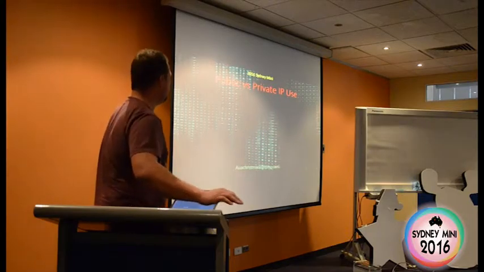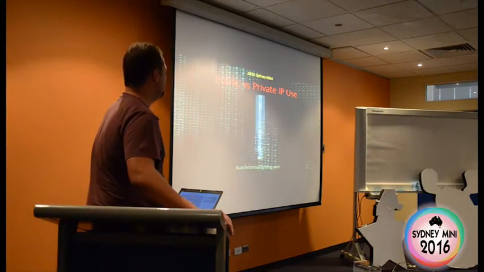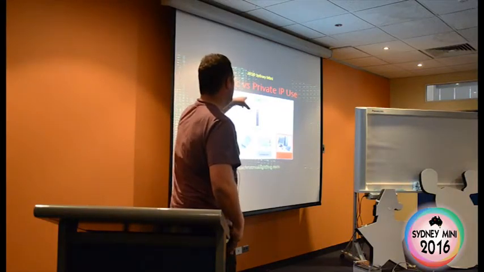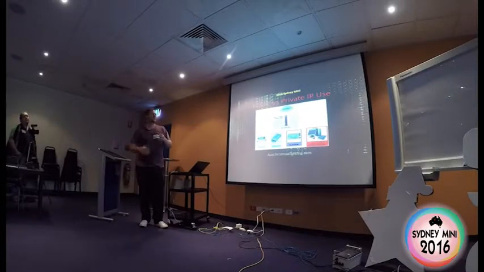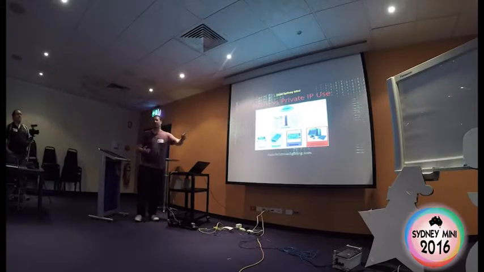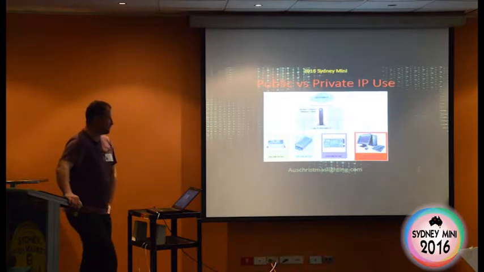Just a bit of an overview of what our network sort of looks like, public versus private IP use. So your WAN IP is the outside IP address. So that's what you actually look like to the outside. Then you've got your ADSL modem or your NBN modem. And then on the side you've got your LAN IP, which is your local area. And so then each device goes through.